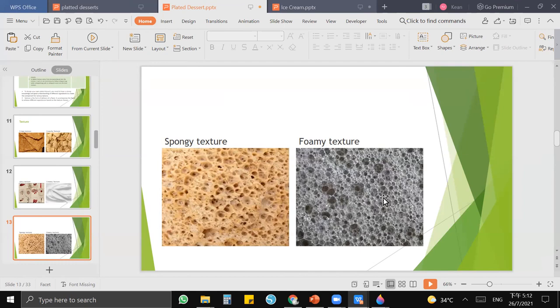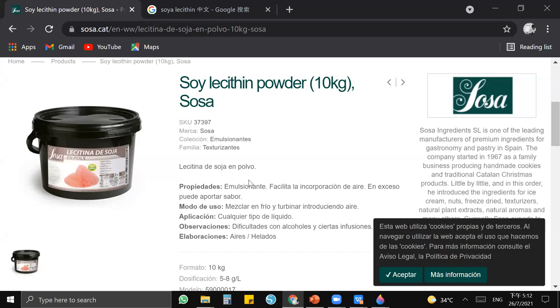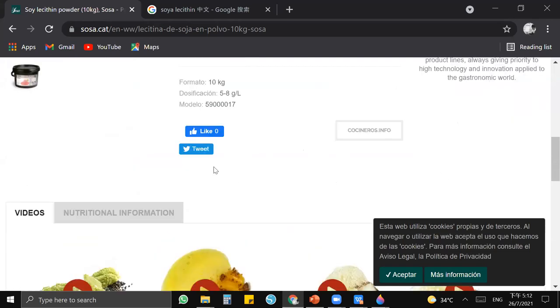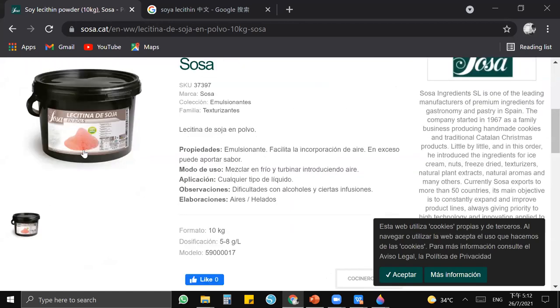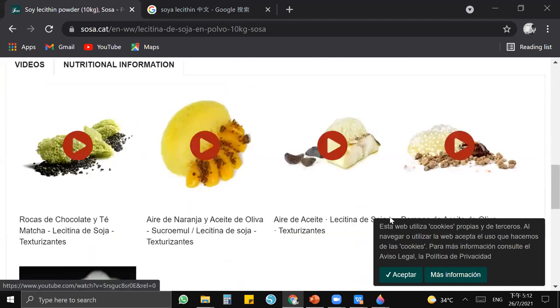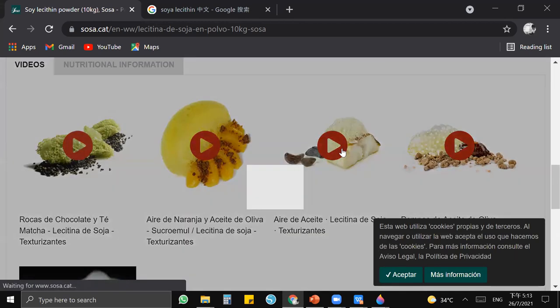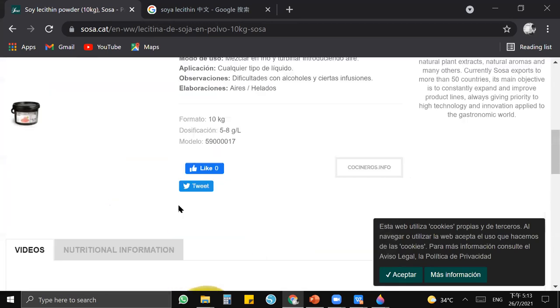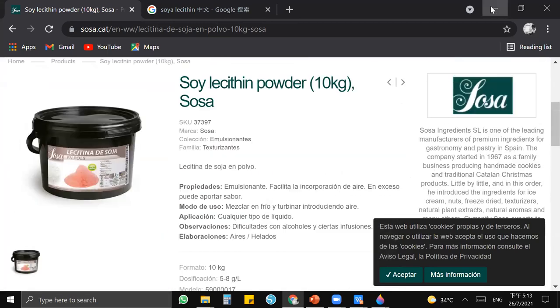You can use tomato puree. You can use another one, but you can put soy lecithin inside, which I told you about here. Maybe you can check it here. This soy lecithin, he has explained a little bit for you on this, how to use this kind of thing. Maybe you can Google this one. It is very famous in the whole world. We call it a gastronomic item.